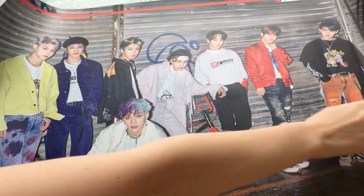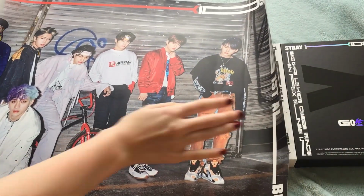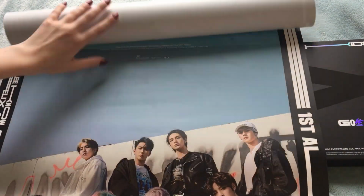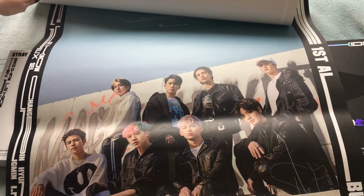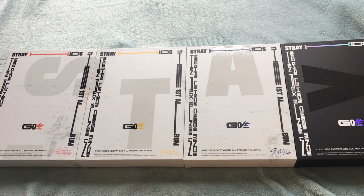So this is the dark edgy concept. They're all kind of dark and edgy, but this is the especially dark edgy. And then this last one is vertical, which I'm kind of glad they had, a vertical variant. Kind of hard to see though. You can see them, that's all that counts really. But yeah, so that's the posters.